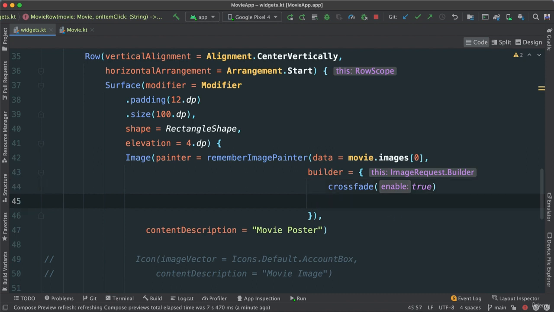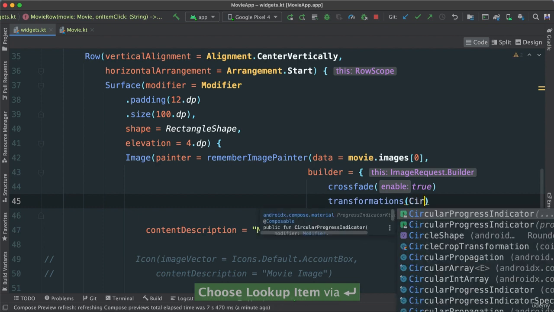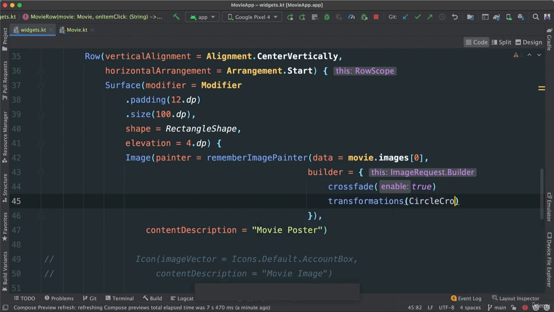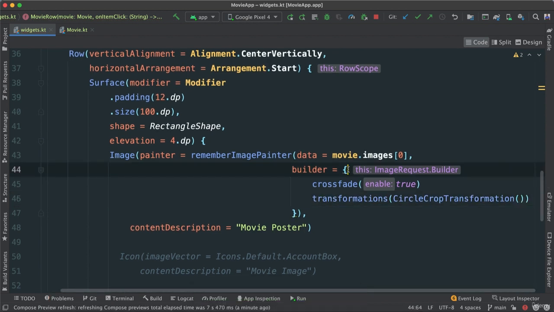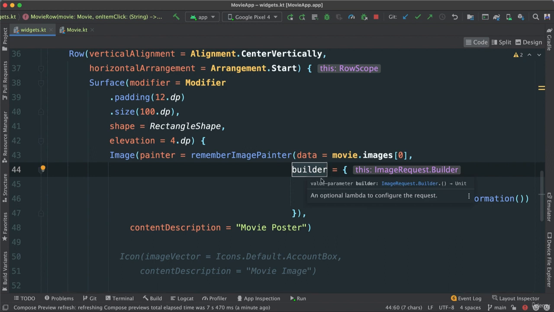The other thing we can do, we can crop this image that is coming in into a circle. It's very easy. All you have to do, you have to invoke transformations and then pass here a circle crop transformation like that. All of that is being done inside of this builder parameter or argument that we're passing. All right. And it's optional, obviously.